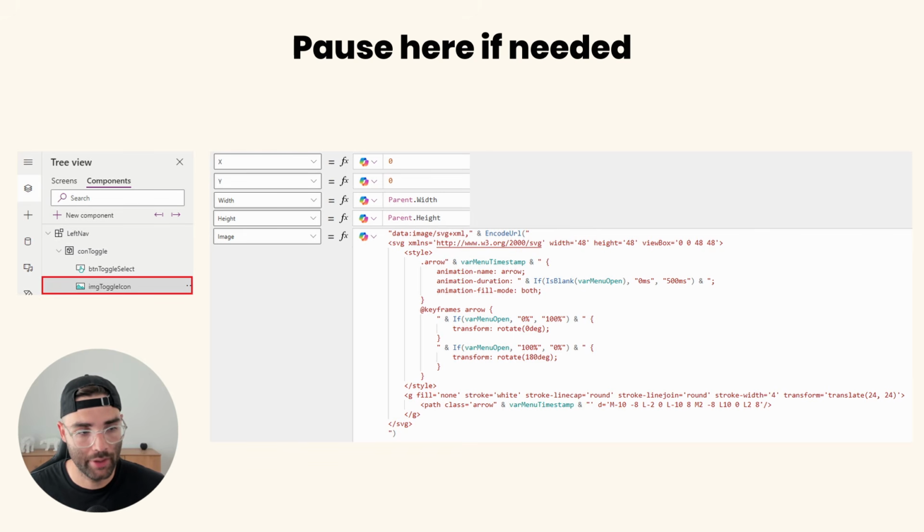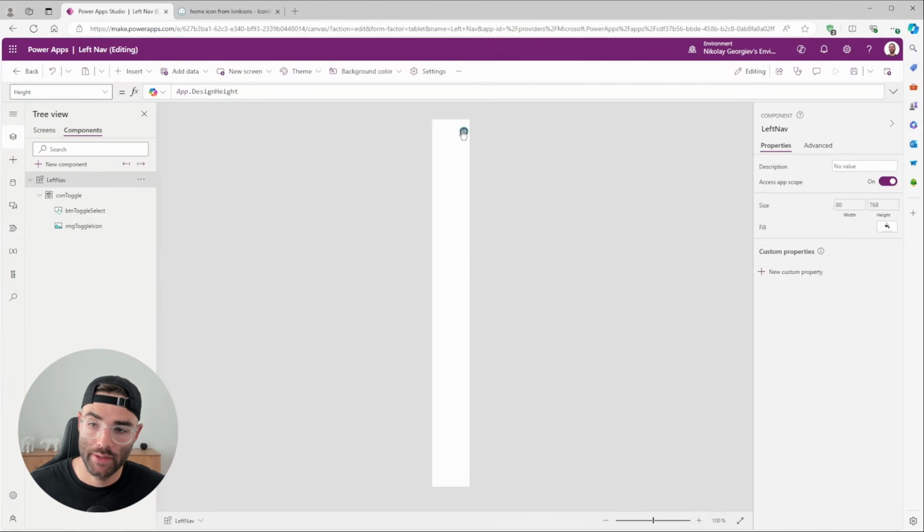And the image property is going to have the following code, which is going to be an animated arrow going left and right. And it's going to incorporate some of our variables for our menu timestamp in order to reactivate that animation every time it's clicked. And it's going to change the direction based on if our menu is open or closed. And you can see the animation is working with the width of our menu changing as expected.